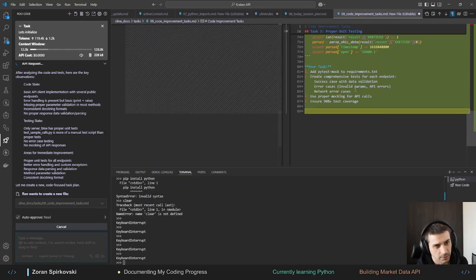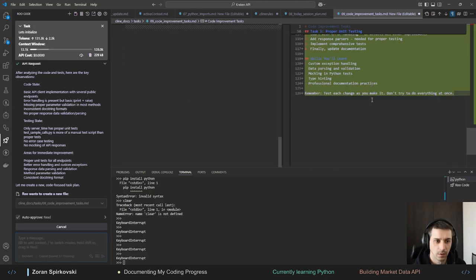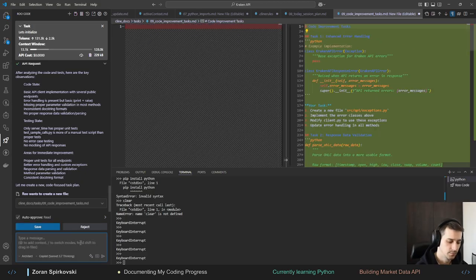Or unit testing. I mean, tests are not that important at this point. And let's focus on implementing the rest of the data endpoints before we push and improve.